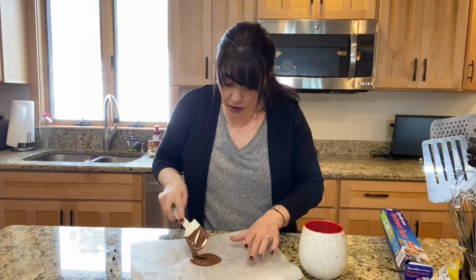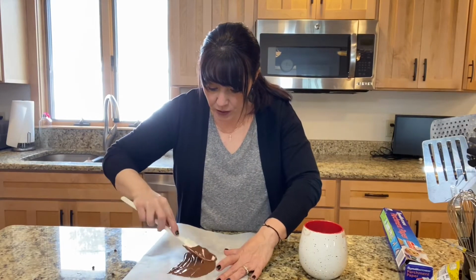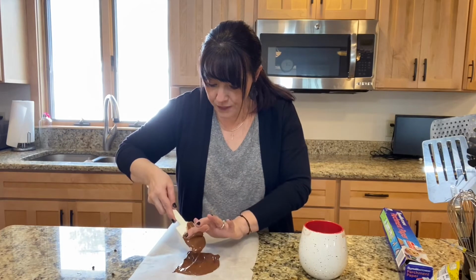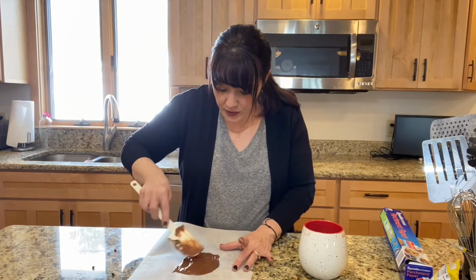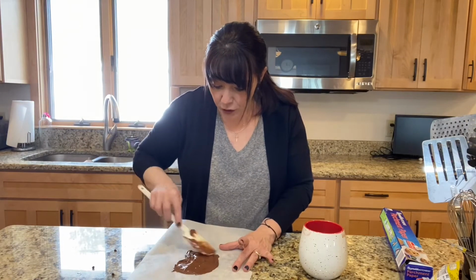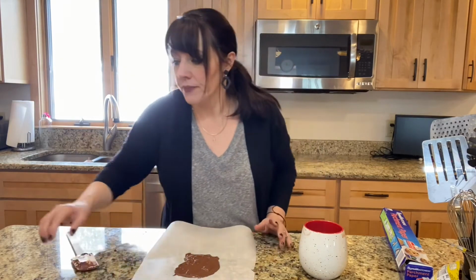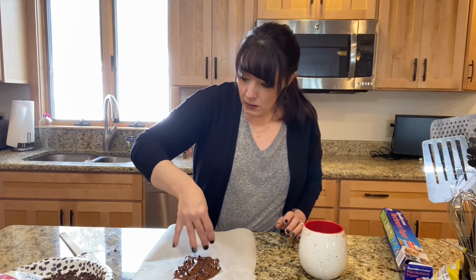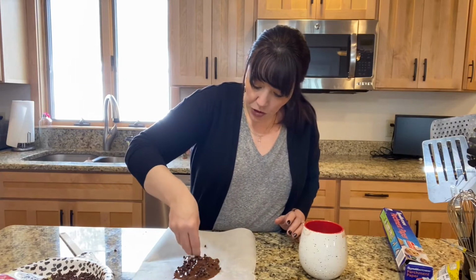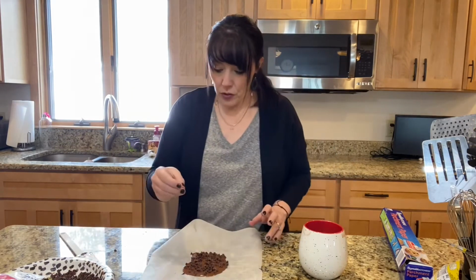I have a little bit of leftover chocolate after I cover my strawberries. So I'm just gonna put this on some wax paper. Spread it out just a little bit. Okay. Then I'm going to sprinkle it with some of the mini chocolate chips. We're going to put this in the fridge and let this harden too. We'll just break it up and we'll have little pieces of chocolate. Who doesn't love chocolate? Like, I can't waste chocolate because I love chocolate. So I'm just going to sprinkle some of the miniature chocolate chips on top. Okay. Then we'll just break it up and make it like a chocolate bark. Obviously, you can put anything else on here that you want. So we're gonna put this in the fridge and let it cool.